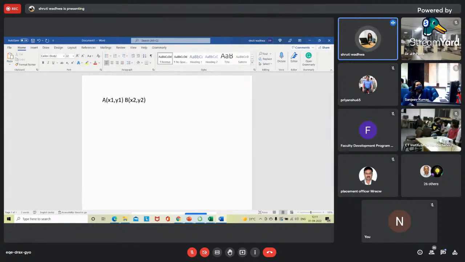Okay, so these are the coordinates of your line, and you need to find the Euclidean distance. Size is fine, or should I increase the font? Yeah.